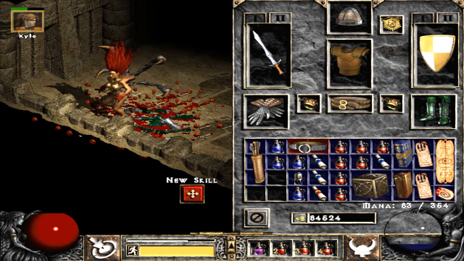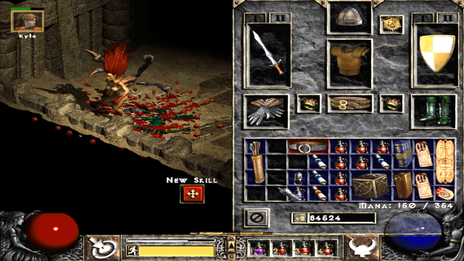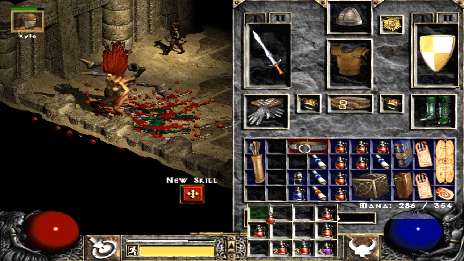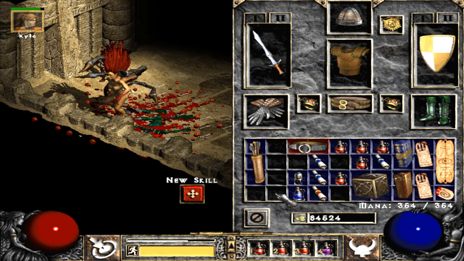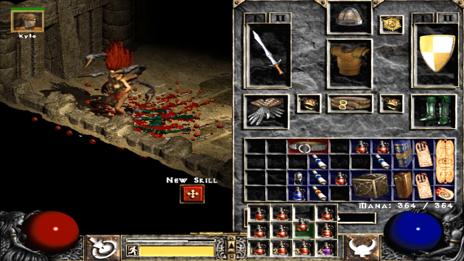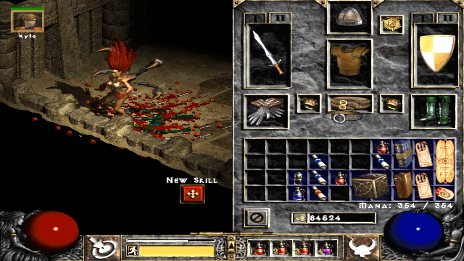Potions and healing potions, okay. Move some healing potions. Move out the arrows, don't need them. Our inventory. Mark up space. We'll identify the belt and certainly replace that belt.